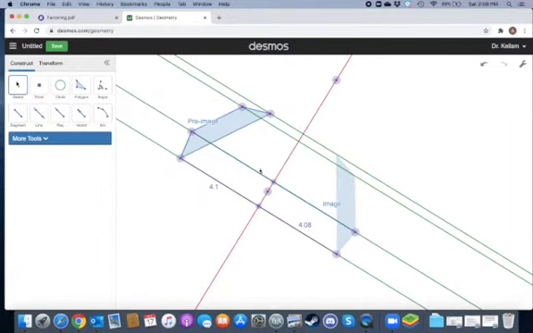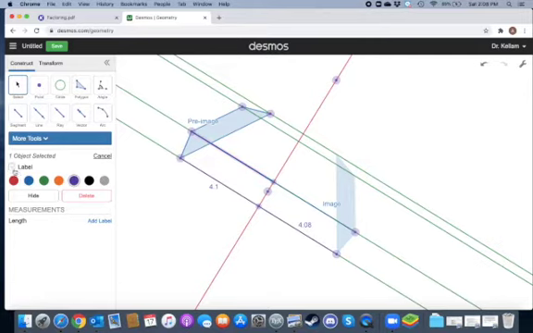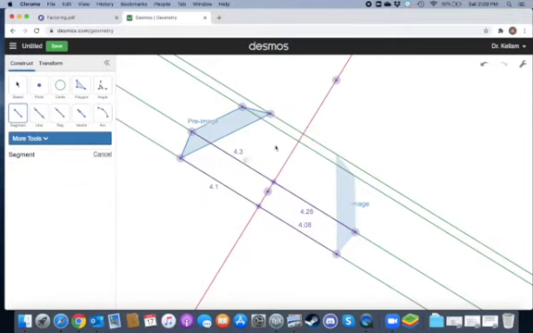But by doing all of these, I'm hoping that you'll see what I'm getting at, and that being that these vertices of our image are the same distance from the original line that we reflected over as the original point was.